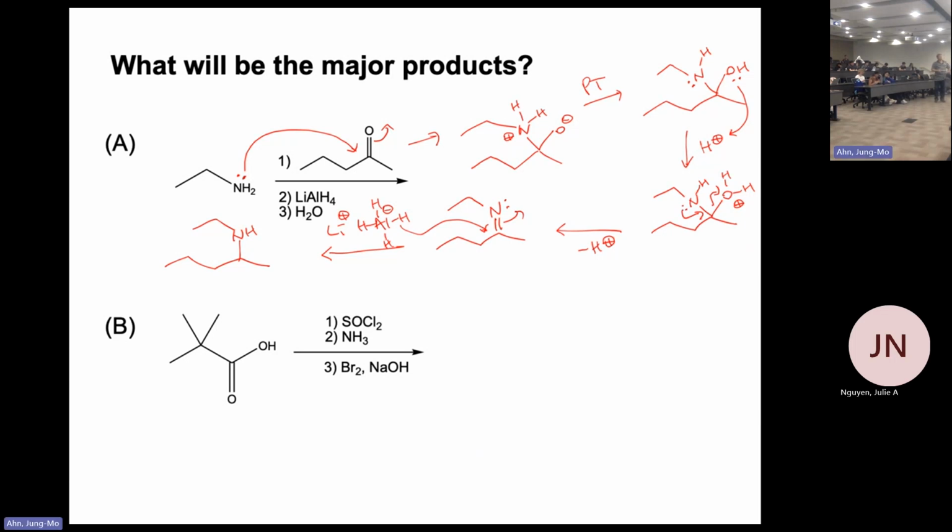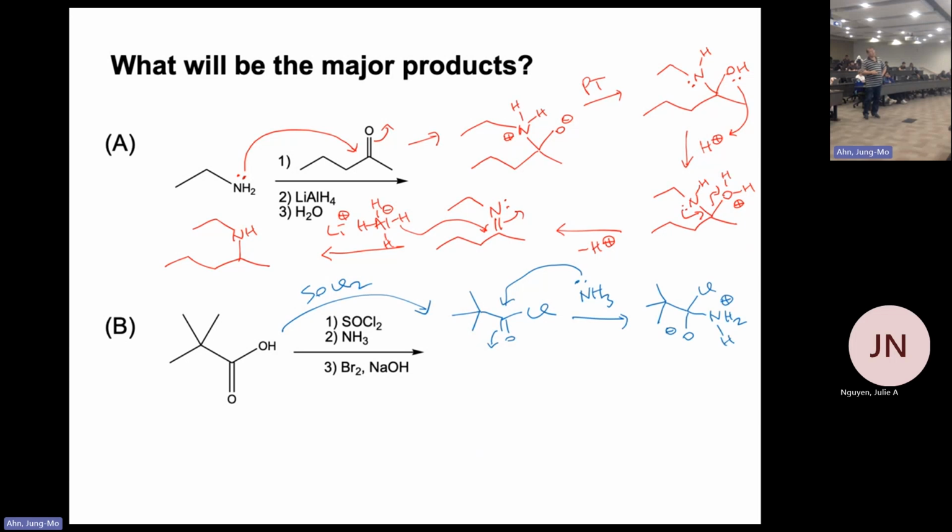This is the carboxylic acid right here, just a varying chloride. That's something we're going to go over again in the next chapters, but we know that thionyl chloride can replace the hydroxyl group with the chlorine. So that's the way you make the acid chloride. You treat it with ammonia, and basically you make an amide. So the process of making amides, replacing the chlorine, is not just directly come and go. It actually goes through the tetrahedral intermediate. That's something you're going to be seeing in the next chapters.